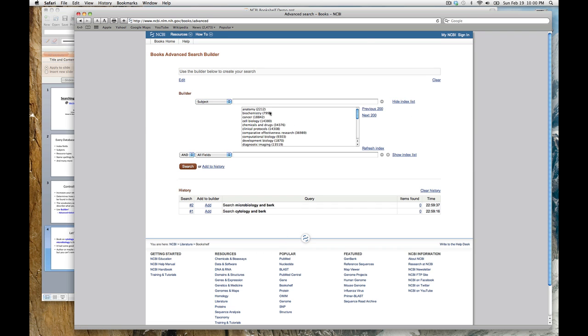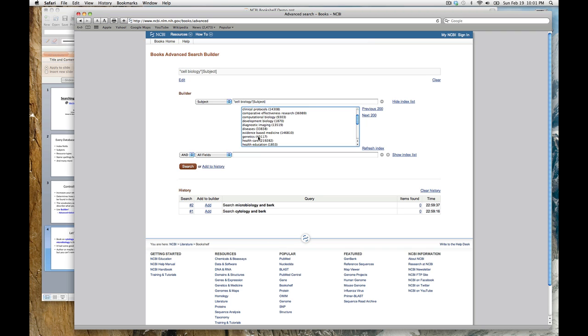Click on it, and here is a list of the subject names used in NCBI Bookshelf. We can see right away, because they're in alphabetical order, that cytology is not a subject name used. However, cell biology, which is the newer name for cytology, is. So let's click on it to include it up here in the search line. Now we're also interested in this book having the subject of genomics. So let's go down. Okay, we see that genomics is not a search term used for subjects in NCBI Bookshelf, but genetics is. So let's try it.